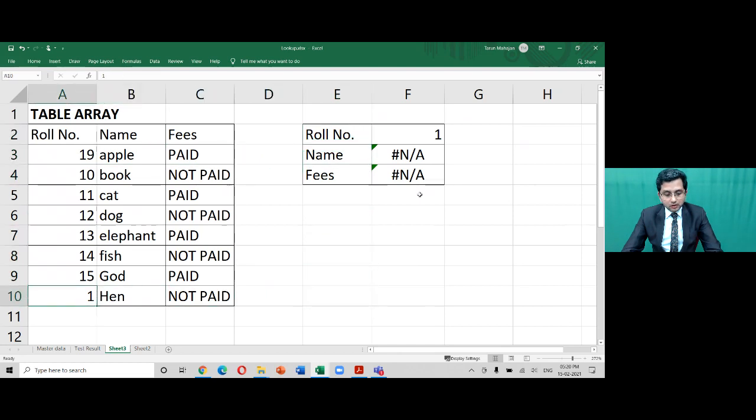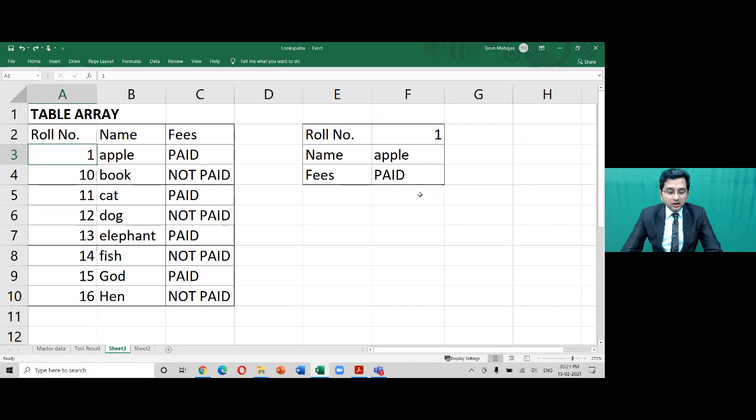Suppose this is roll number 2 and suppose here I search for roll number 2. Still the problem persists. Or if I say here this is roll number 5 and I'm searching for roll number 5. So this kind of error you will actually face.